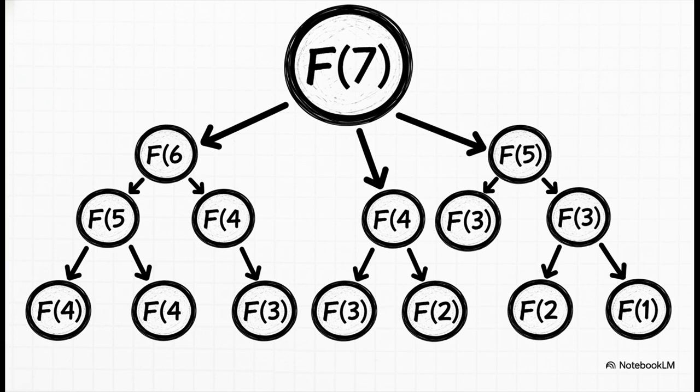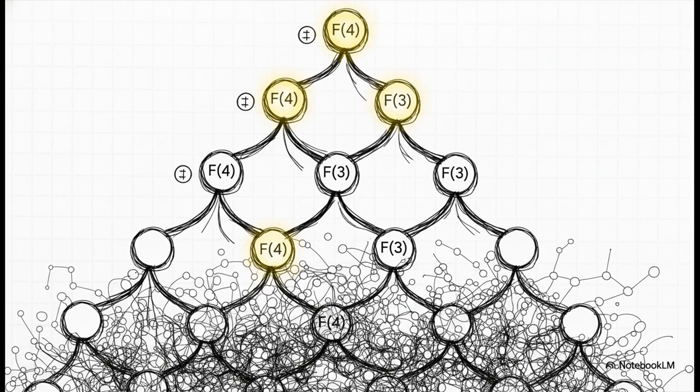To get f of 7, you need f of 6 and f of 5. Okay, but to get f of 6, you also need f of 5. You can already see where this is going, right? And this is what illustrates the problem so perfectly. Look at this. In the process of finding just f of 7, you wind up calculating f of 4 3 different times, and f of 3 gets calculated 5 times. All this repeated work just grinds the whole thing to a halt, and it gets exponentially worse the bigger the numbers get. This is the exact same trap our edit distance algorithm fell into.